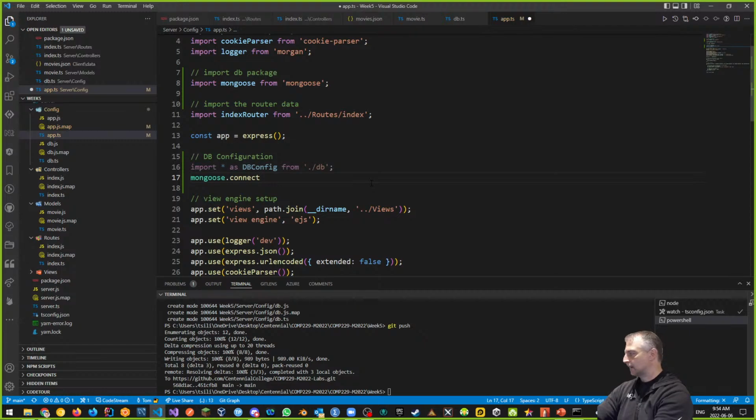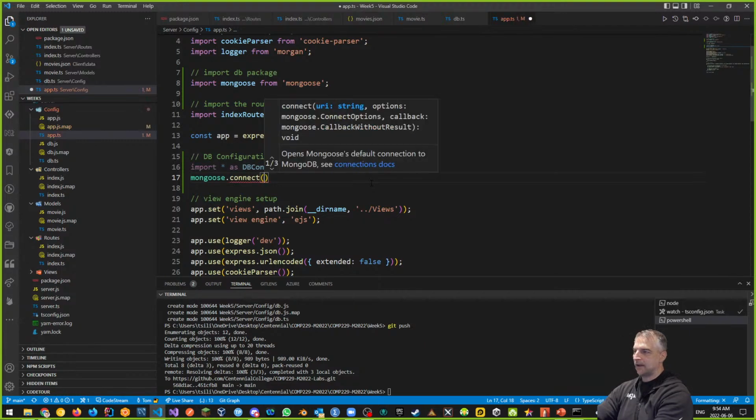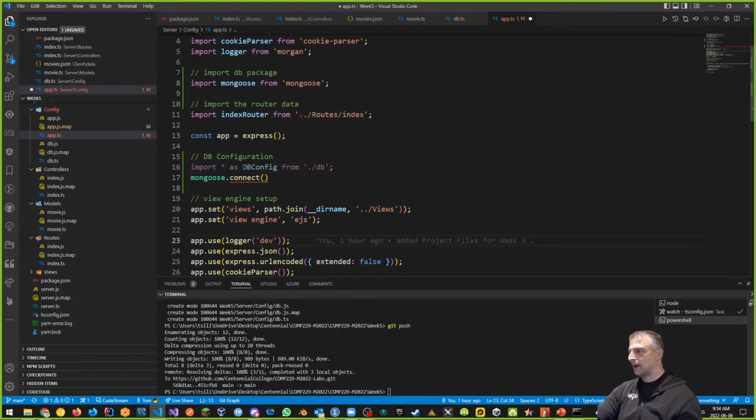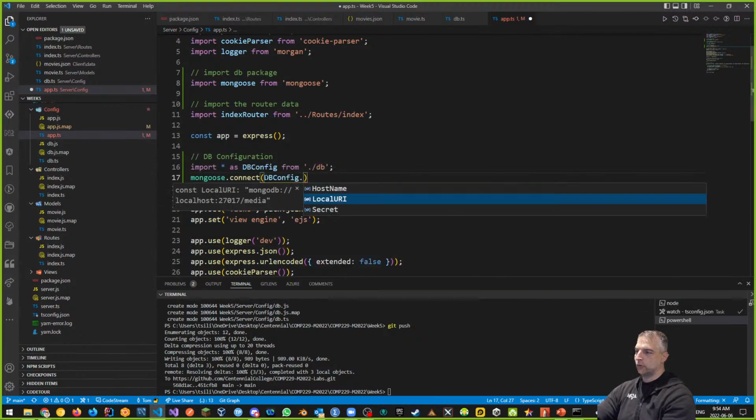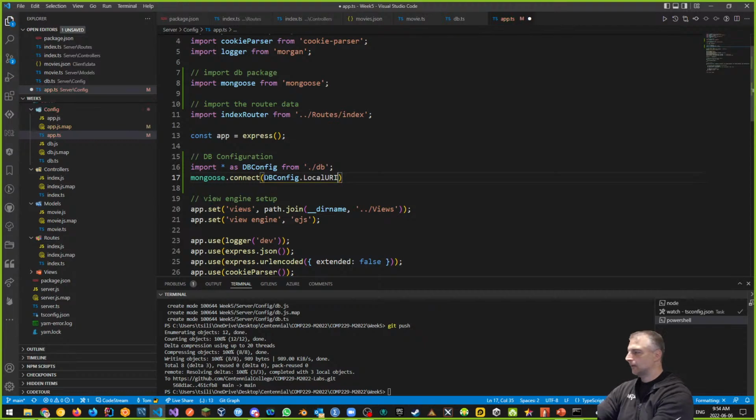Mongoose connects to the database. Notice it says I need a URI string. Well, we know the URI is inside of my DB configuration, so I'm just going to type in dbconfig.localURI. That's the URI string, followed by my callback if I want to have some kind of callback function when I connect.